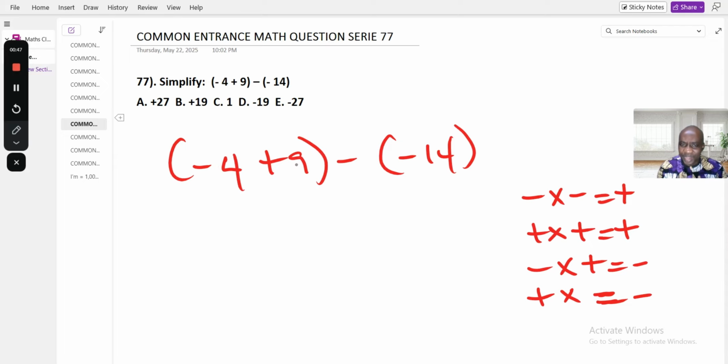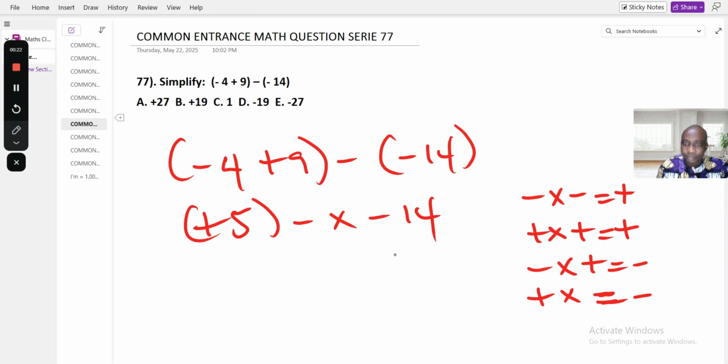For example, you have 9 naira with you and you are owing somebody 4 naira. When you pay 4 naira out of that 9 naira, you have a balance of plus 5 with you. Plus 5, isn't it? Now, let me put the bracket, minus 14. If you want to open this bracket, let me open it like this. Yes, I've opened it. What did we call minus times minus here? Minus times minus here equals plus. Therefore, 5 plus minus times minus equals plus 14.